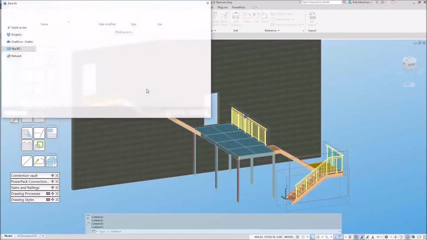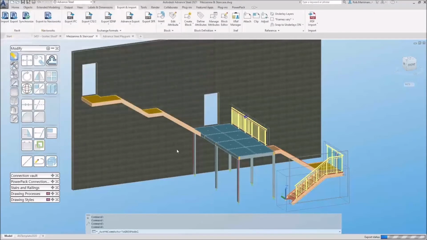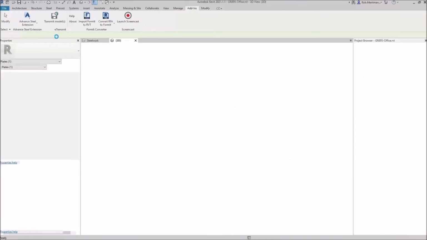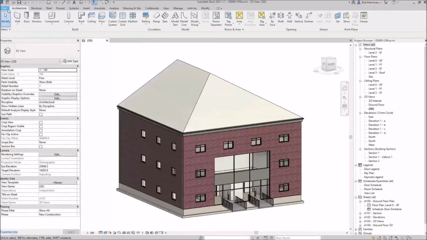So we will go straight to exporting. And we'll come back to Revit and close that file down there. And again, this one is something we're going to look at in a little bit.